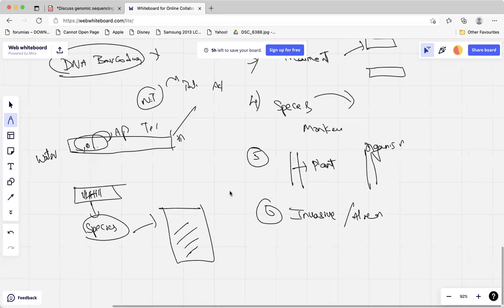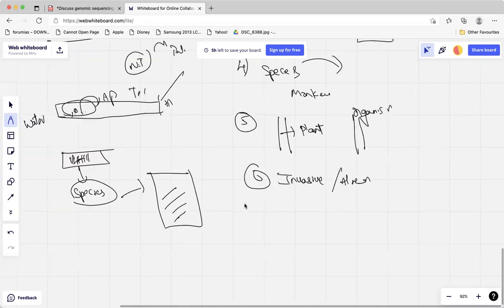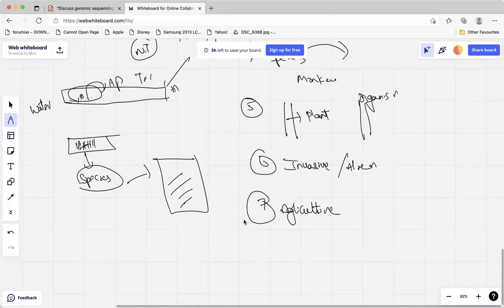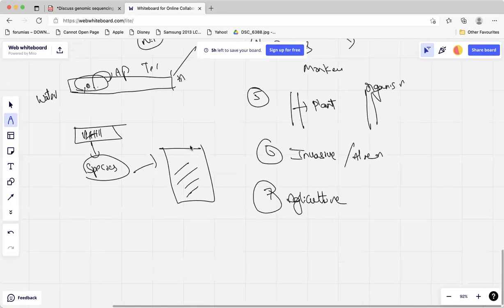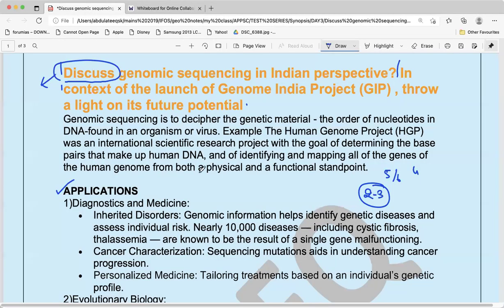right? So these are the certain things. And at the same time, even in agriculture, some plants can be modified. Once we study the gene, the same thing can be applied over the plants also. So these are the certain benefits. In order to do this, globally, the Human Genome Project is there. Human Genome Project. In India, we have IndiGen as well as the GenomeIndia project.